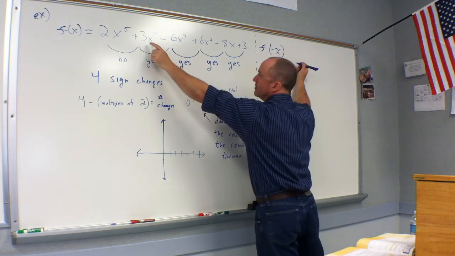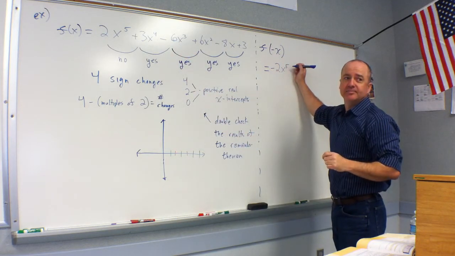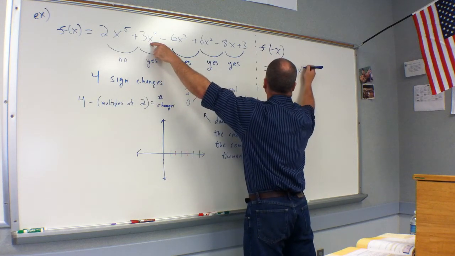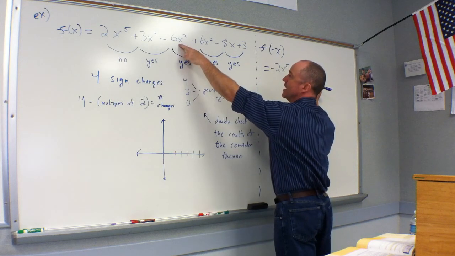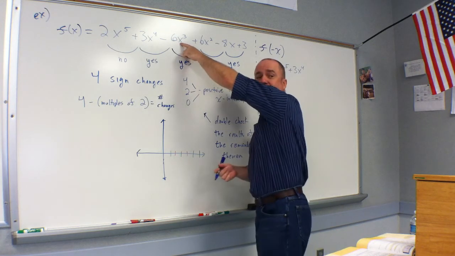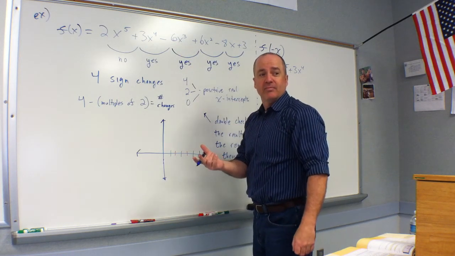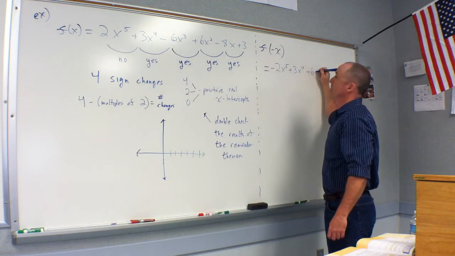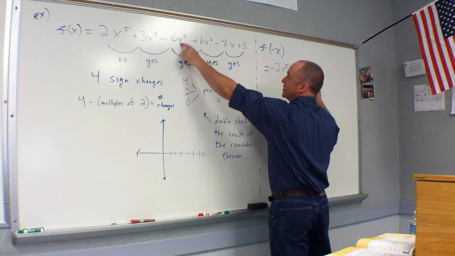And then all the signs change? Not all of them, because what happens if I raise a negative number to an even power? It stays positive. So if I put a negative number into x to the 4th, that doesn't change. If I put a negative number into x cubed, do I get a positive or a negative result? Negative. A negative times a negative is a positive, times a negative again is a negative. But then if I subtract that negative, that will become positive. Yes, the final result here, the sign will change to positive, but cubing a negative keeps it negative.